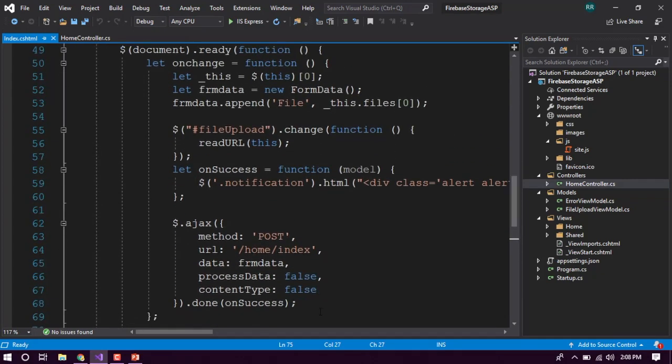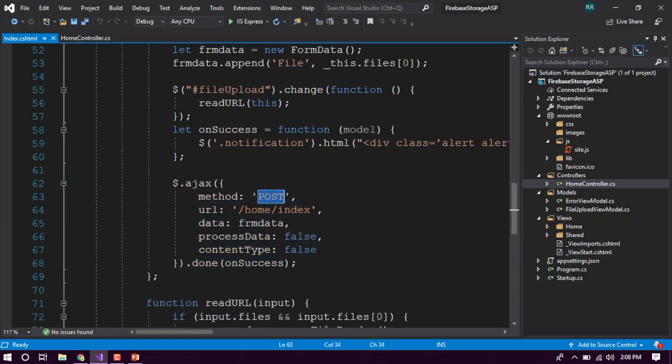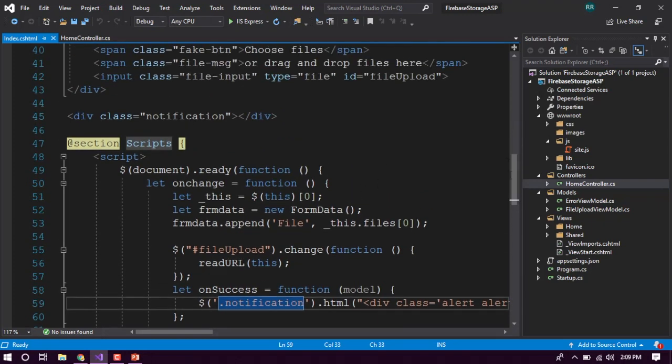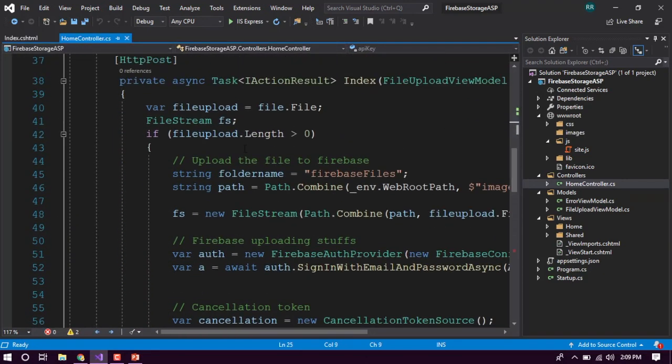Then what I've done is created an Ajax request, which is a post request to the Home/Index controller. The data is from the form data which I'm collecting over here. Once it is done, I'm going to call the success function, and after that it is going to append the HTML, which means this Bootstrap alert box, inside of this notification. That is what I'm doing in jQuery. Let's recap these things. Here, some bit of code is not presented, but before going through that, let's run this application to get more details.